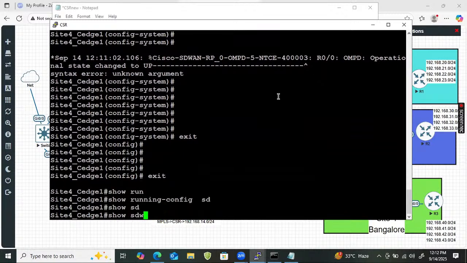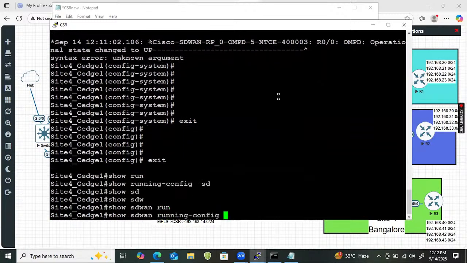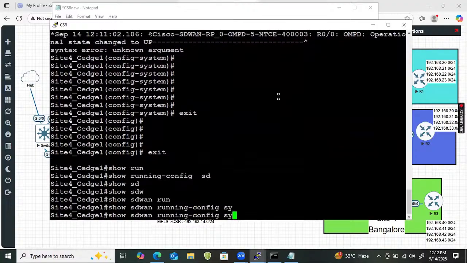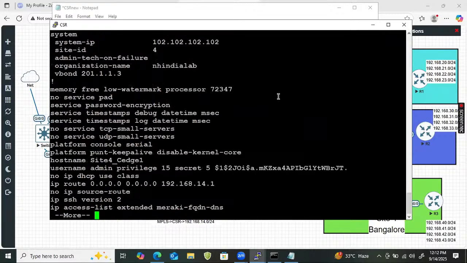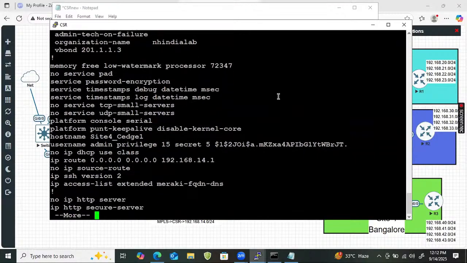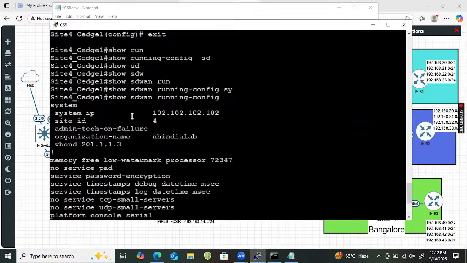So SD-WAN or running config system. Under the system, everything is done.